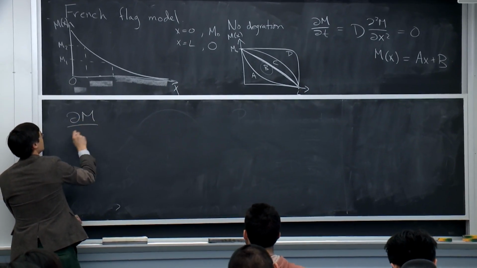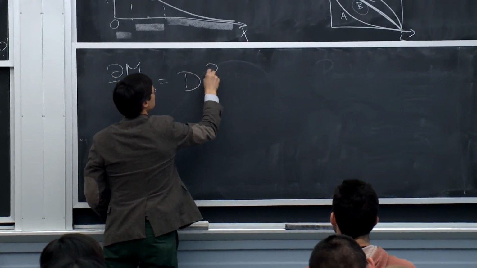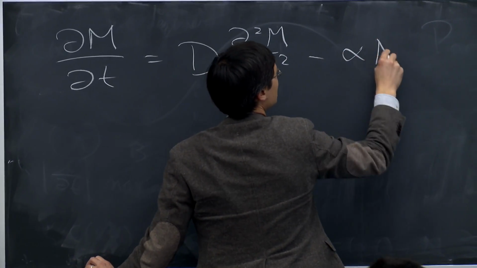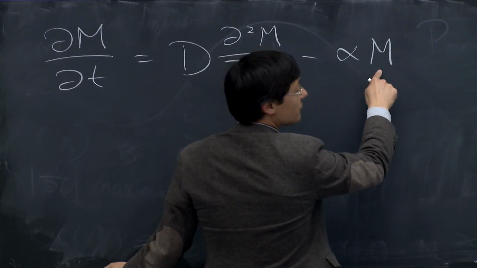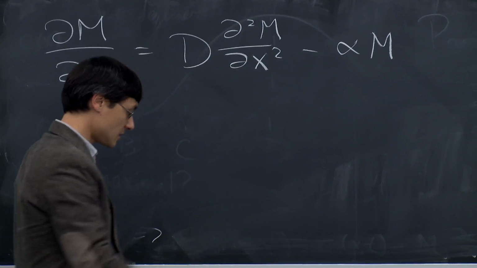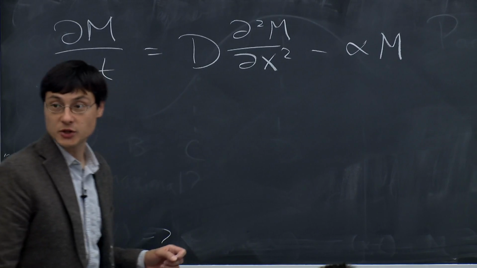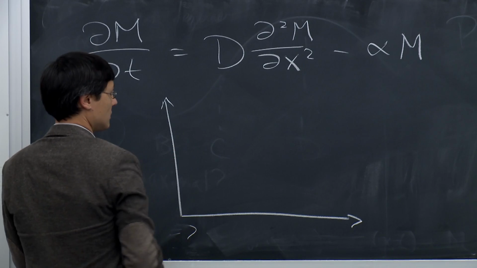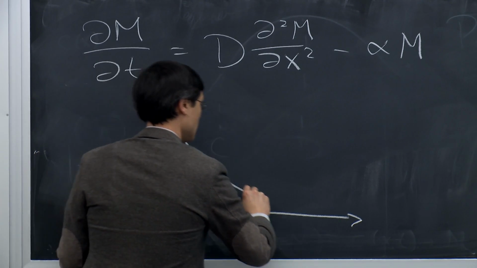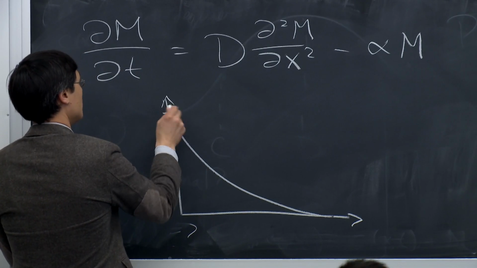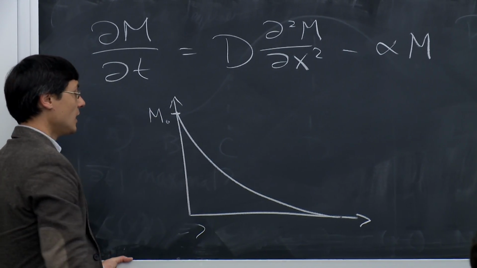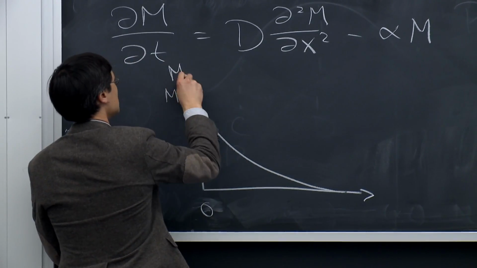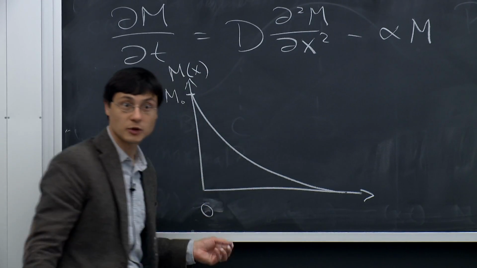So if in addition to having diffusion, you also have this first order degradation, now remember, m is a function of both x and t, then this is the situation where we get exponential profiles. Now in Uri's book, he often discusses this, where the boundary condition is that you have some concentration m naught at one end, and then we get an exponential profile here.